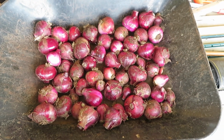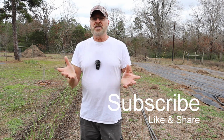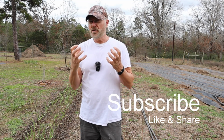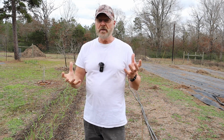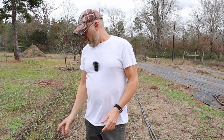The thing we love about these Southern Bells is they're not overpowering. Did you ever go somewhere, especially restaurants, you order a salad and they put the sliced red onions in there, and they're just too overpowering. They're just too powerful. They destroy the flavor of everything else. You know what I'm saying? These are not like that. These are very mild. They're mellow and they're very tasty, so you can enjoy everything without your eyes watering and all that. So we love them for that.